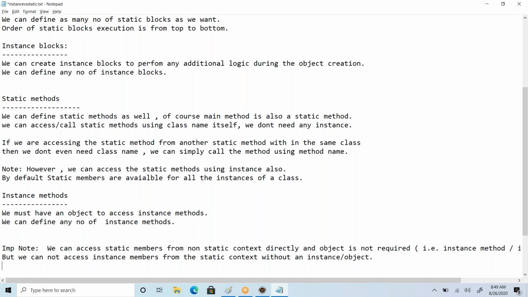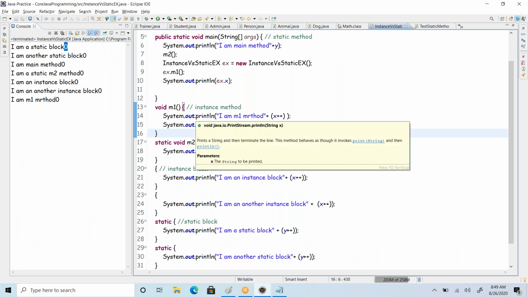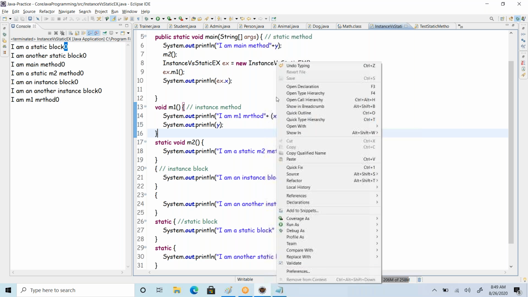This is a very important note. Pay attention: we can access static members from the non-static context, but we cannot access instance members from the static context directly. You need an instance.